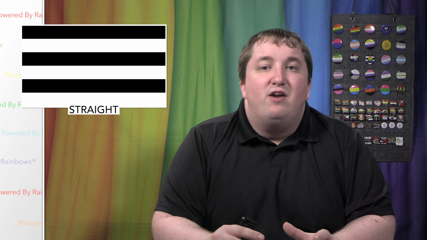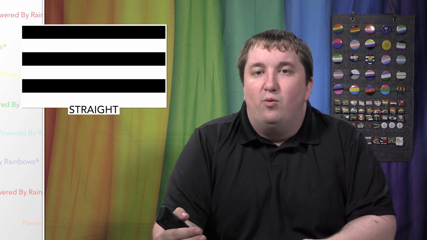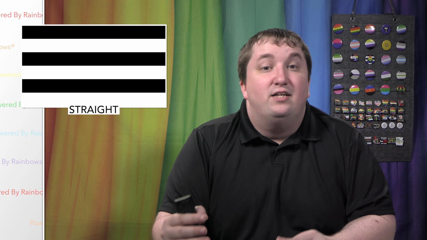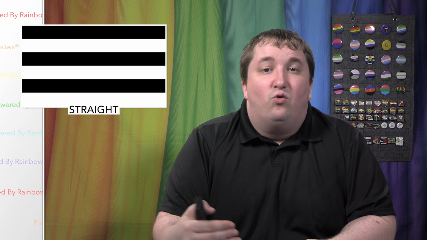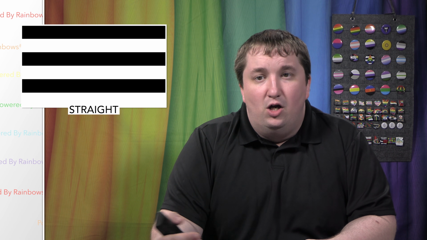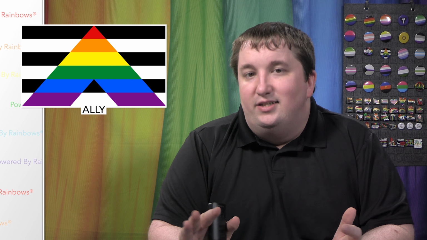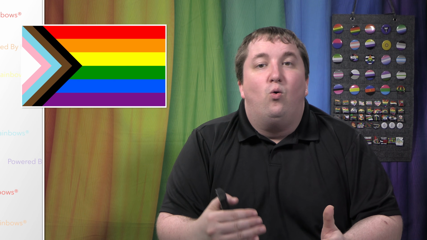Lastly, our final category is for hate symbols. The straight pride flag is used by homophobic and transphobic people to mock our community. The flag literally refers to straight people and straight marriage being the only type of relationship which should be allowed in the world. Whenever you see this flag flying, it's best to avoid the people waving it around. Instead, if you want to support the community, you can always use the ally pride flag, which does not have the hate associated with it. And that's 150 pride flags explained. We hope you enjoyed, and maybe it can help you find your orientation, your gender, or your tribe.